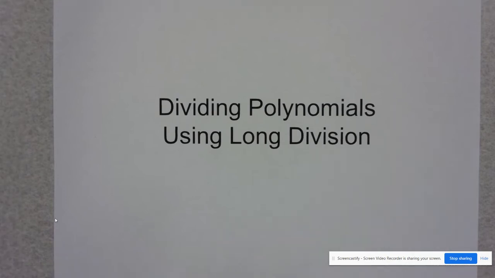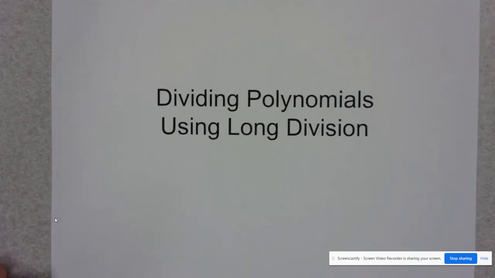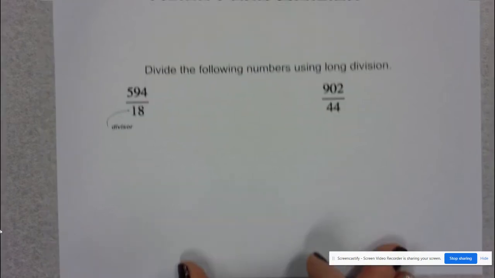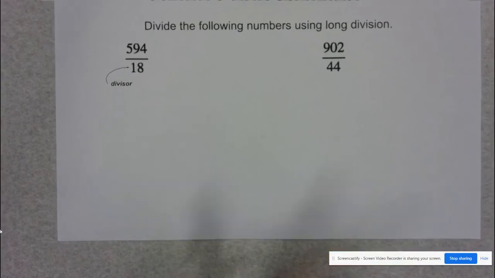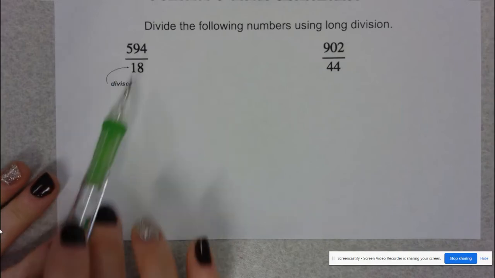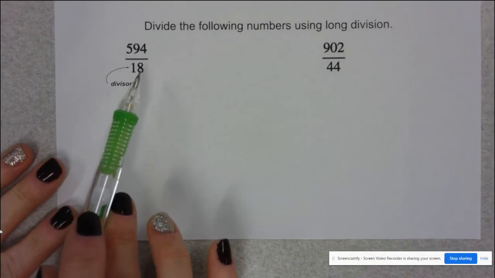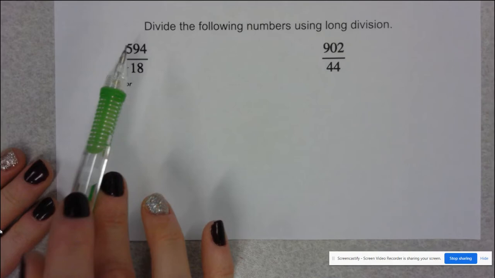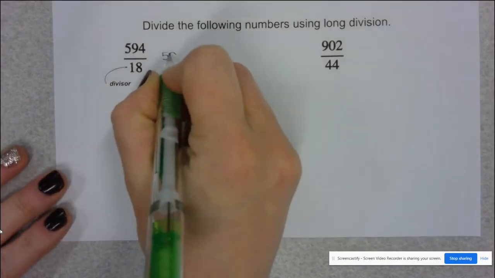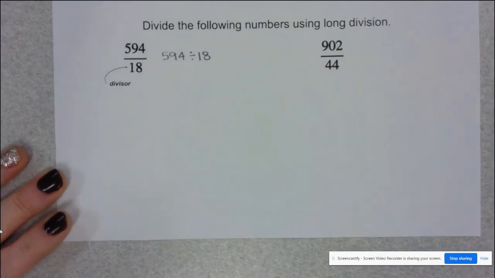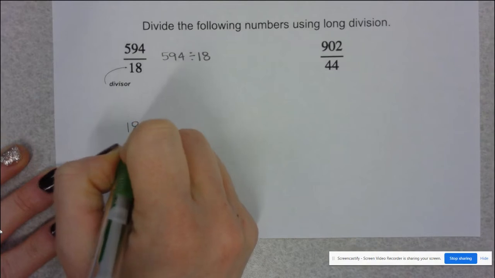All right, so in this video, we are going to talk about what happens when we are dividing polynomials, and we're going to divide using long division. So before we do that, let's remember how to actually do long division. If you're given a statement like this, the number on the bottom is your divisor. That's the thing that I'm dividing into the number on top. You could also see it written like this. Those are equivalent statements, either way you slice it or dice it.